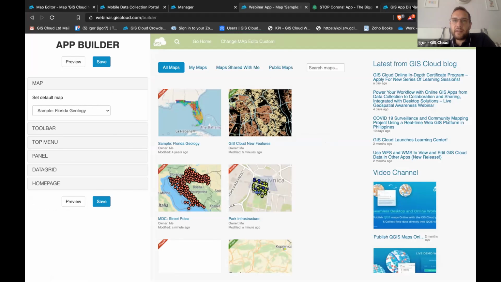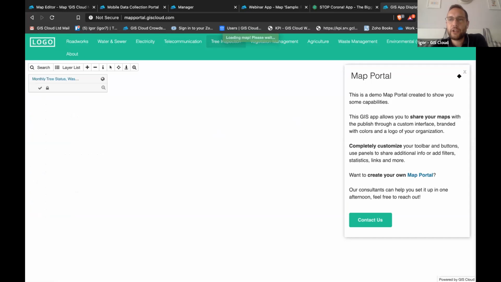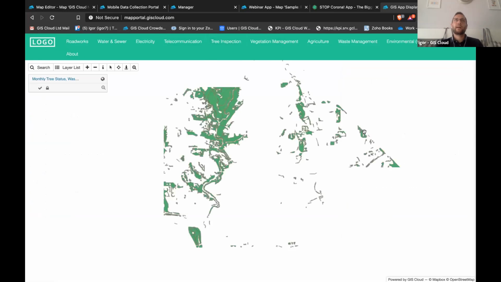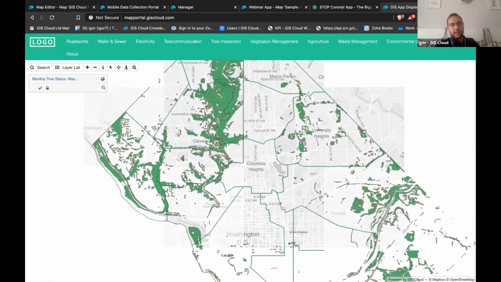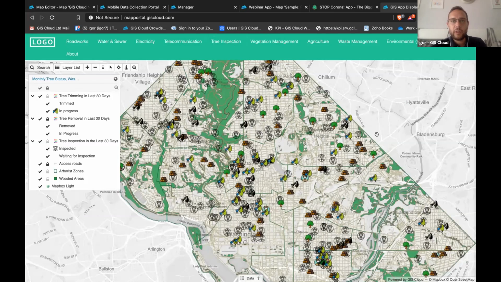We have an example here. Okay, this is a perfect example because it shows you how you can tweak the UI of the tool, adding some custom panels, etc. But also it shows you the different maps that we actually created internally. We had a mapathon, we called it, and all of our employees were involved. So we had a contest.